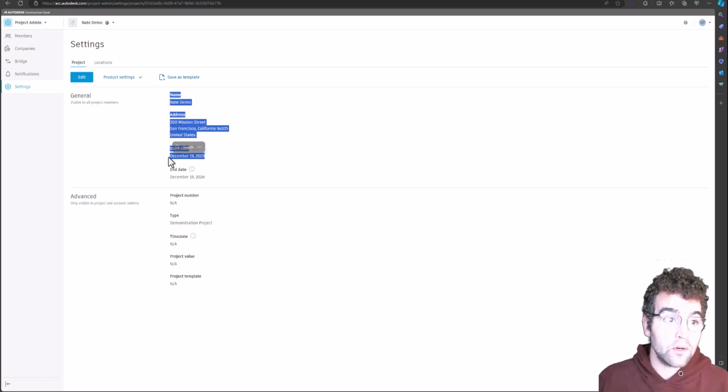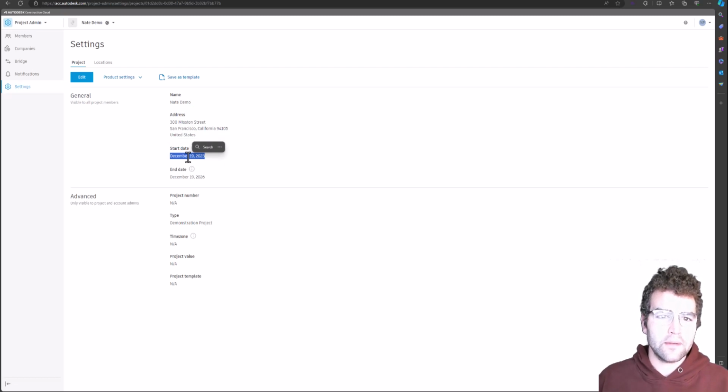Start date, end date. When you're on the home screen, that will show you how far you're complete. So say we start, this is actually today's date, so we're going to see 0% complete on that home screen. But if you get 2 months in, it'll show like 5% complete, something like that.